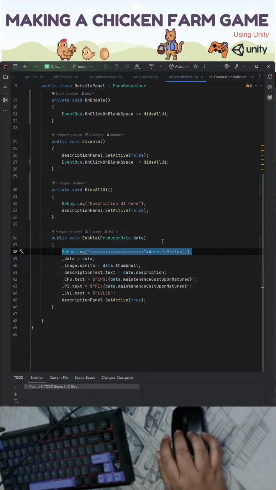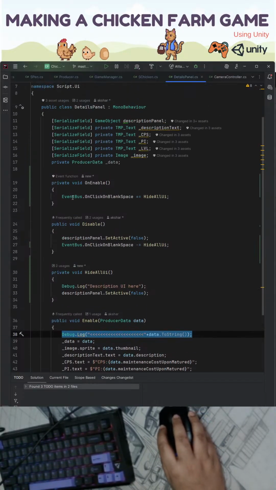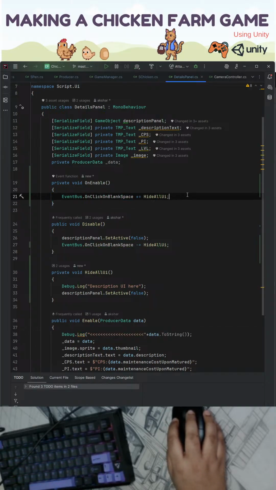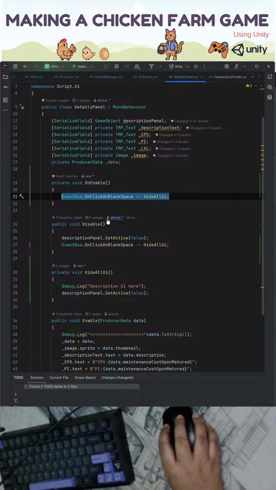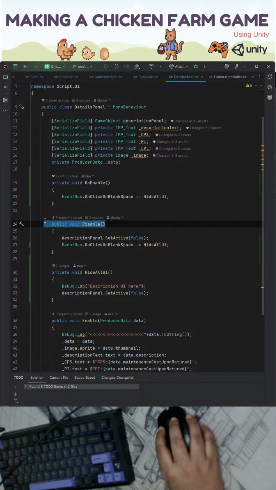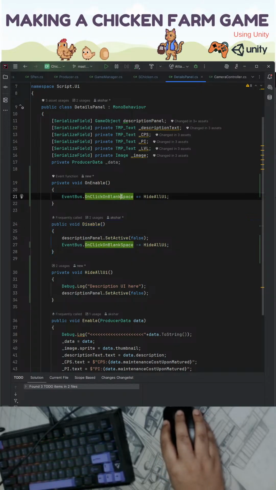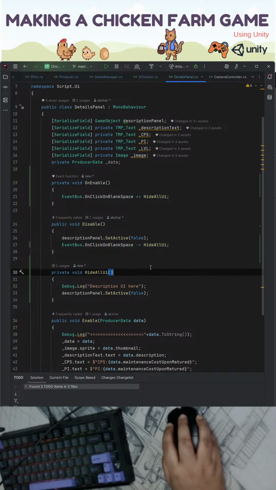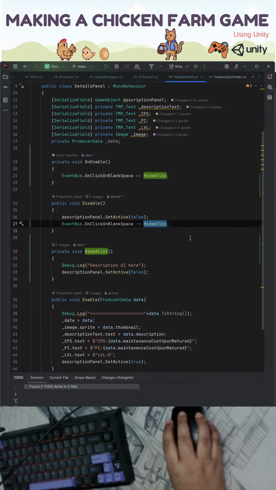Let's look at our script again. We are registering to click on blank space, subscribing and unsubscribing, and we're calling hide all UI.